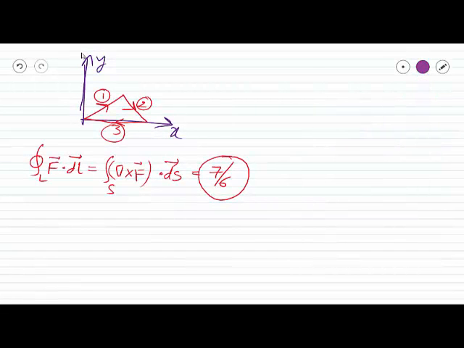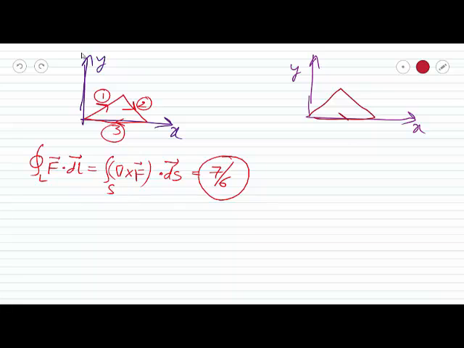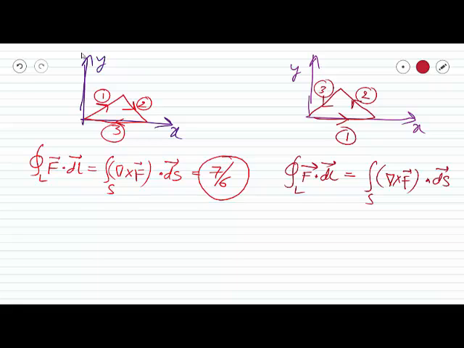Whereas in the second case, when the direction has been changed, okay, so we have changed the direction and we indicated directions like this, first path, second path and third path. So when we change the directions like this, what we got is closed integral over L f bar dot dl bar is equal to surface integral del cross f bar dot ds bar as minus 7 by 6. The only important thing to follow is the direction of the path decides this ds bar direction. Okay, so if a problem is given with clear directions, like in the problem given, follow the same directions, don't change your path.